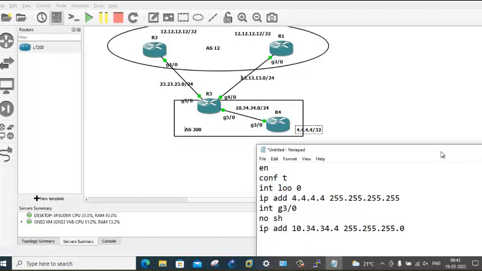I'm not going to run any IGP protocol. There's no need for it. I'll be using physical interface to form neighbor, so not necessary.